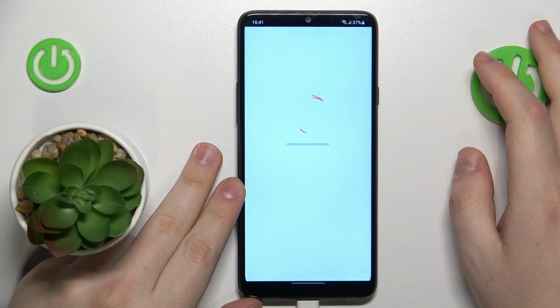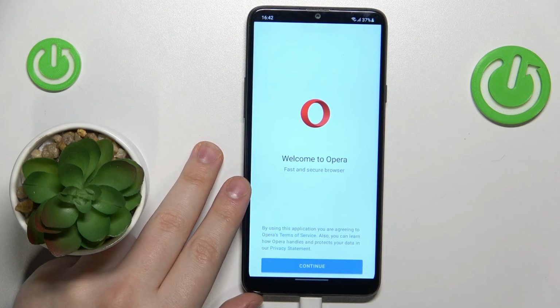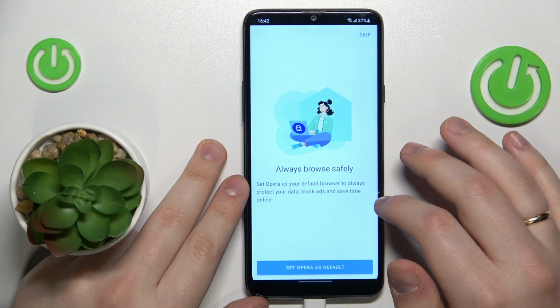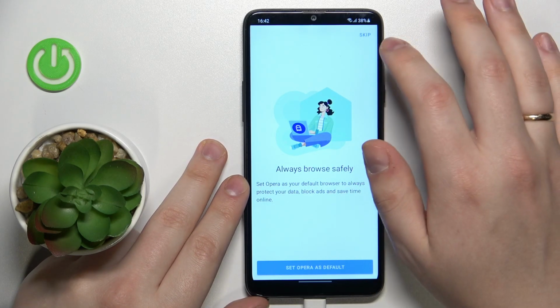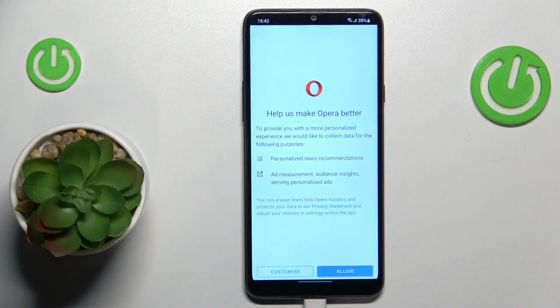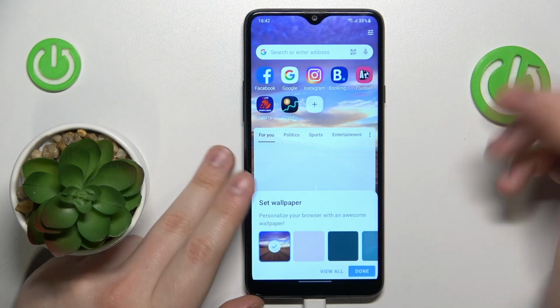While opening Opera app for the first time, it is required that you undergo a very simple yet necessary setup procedure. So in here, tap at the Continue button, then choose whether you would like to set Opera as your default browser app right off the bat, or you can simply skip this step. Next, you can either customize the permissions and accesses that the Opera will be granted with, or simply, if you trust Opera and you are not concerned about privacy that much, you can just tap at the Allow and let it have all the permissions that it asks for, and then start using the app.